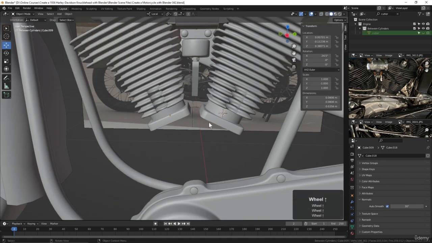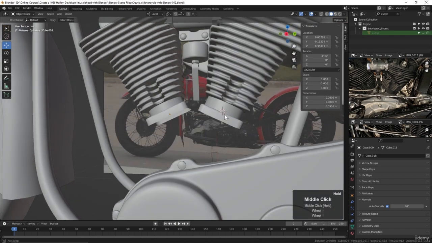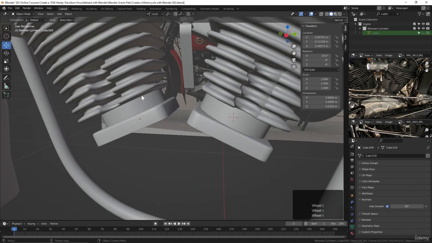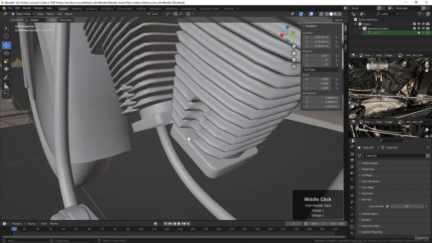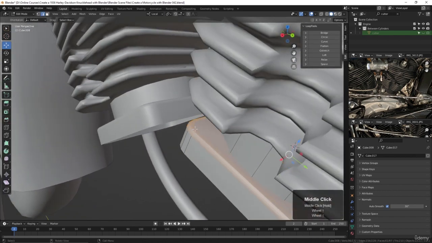Now let's work on adding the bolts around the corners. In fact, I should have just waited to mirror it over until I added the bolts, but that's okay. We can do that. What I'm going to do is maybe move the cursor to a point right here, let's say.